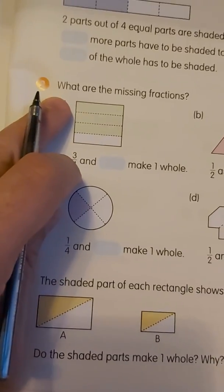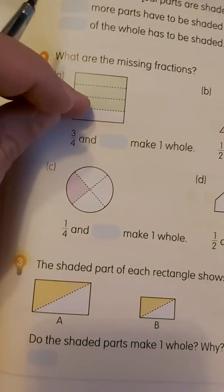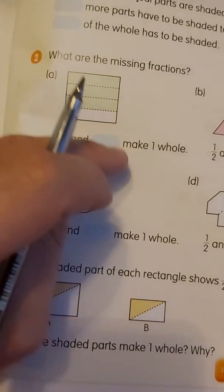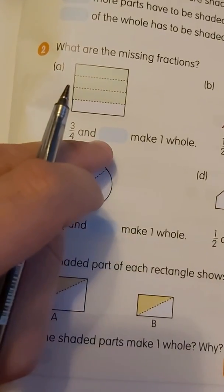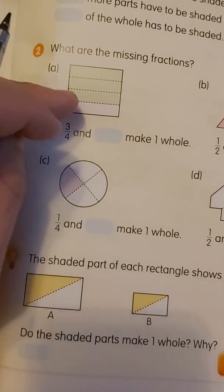Okay, number 2, what are the missing fractions? So here 3/4 are shaded, so it's written 3/4. And what makes 1 whole? So pause the video and think of the number. Now 3/4 and 1/4 will make 1 whole.